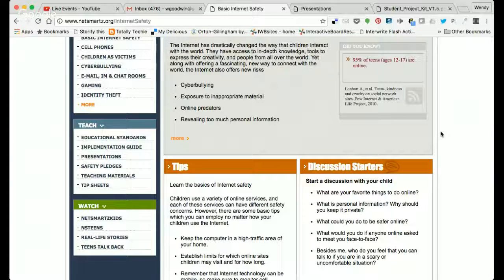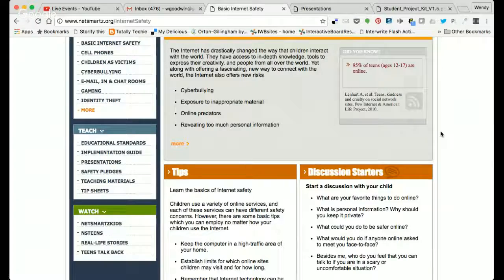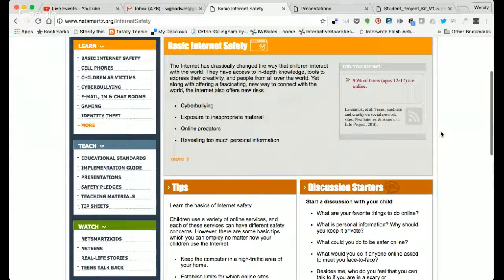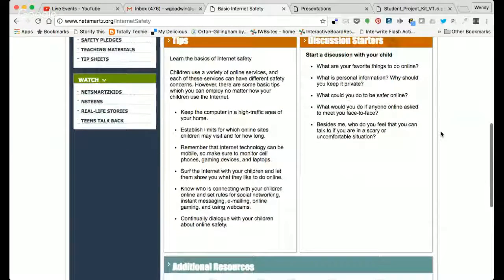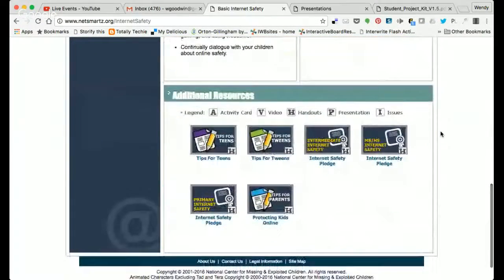We've got to teach them how to be responsible digital citizens, just like we teach them to be responsible citizens in the physical world. So anyway, they have lots of tips and discussion starters here for you.